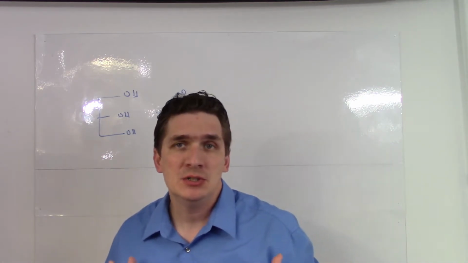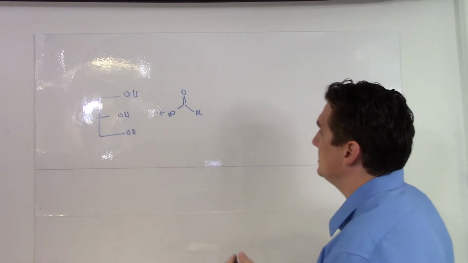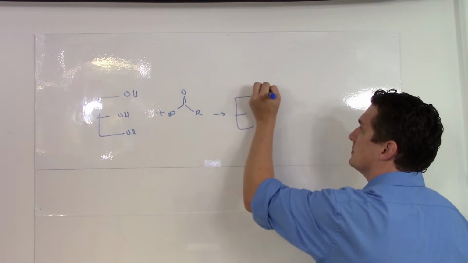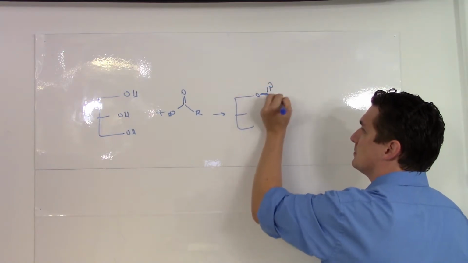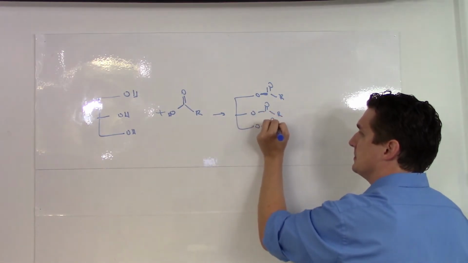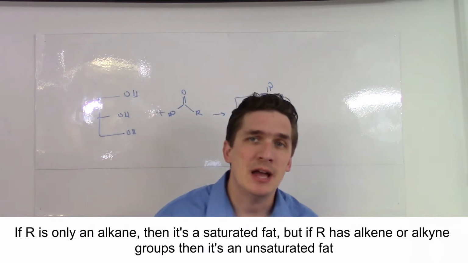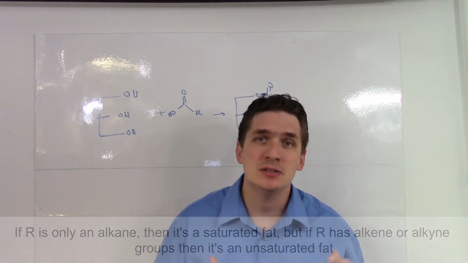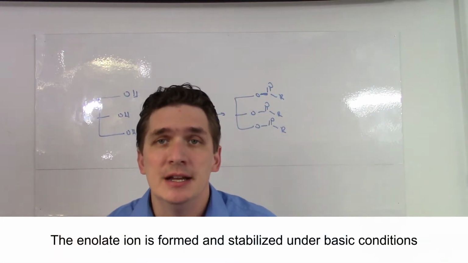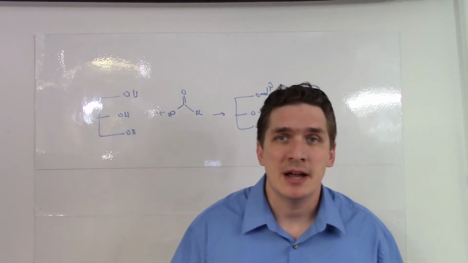What they're ultimately going to do, and what you should be able to predict here, is that if we're able to remove the water, we end up producing basically a triester. Now, if this R group is saturated with hydrogens, meaning that we don't have any alkenes or alkynes along the branch, this is considered a saturated hydrocarbon. If there are alkenes and alkynes along the branch, this would be considered an unsaturated hydrocarbon.